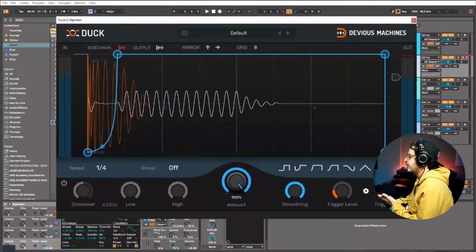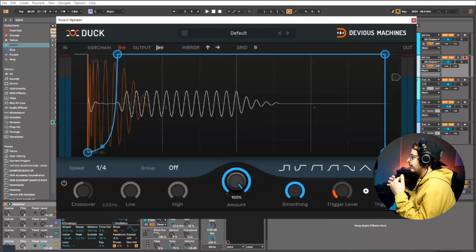And aligning the phase of the kick drum with the sub is really important for achieving a clean and powerful low end sound. So phase cancellation can occur when the kick and the sub are out of phase. So this can cause certain frequencies to cancel each other out, resulting in a weaker and less defined low end. So by aligning the phase, you ensure that the low end energy from both the kick and the sub are reinforcing each other, resulting in a fuller, more powerful bass.